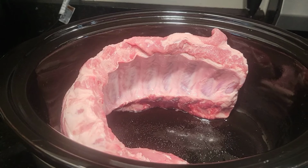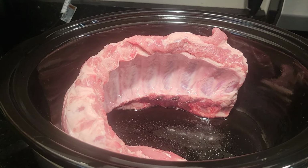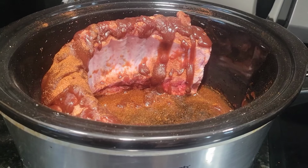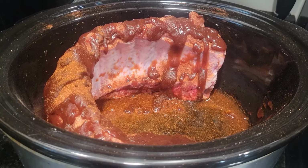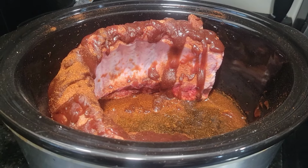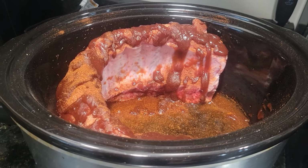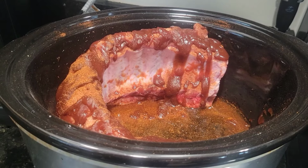And when it's done, we'll take it out, put it into the oven, and add some more barbecue sauce on it, and just put it on broil for just a few minutes. So here is the ribs in the crock pot. We've got paprika, onion powder, garlic powder, and salt, and barbecue sauce. I'm going to let that cook on low for a little while, and then if I need to turn it up on high, I will.